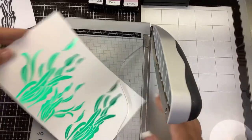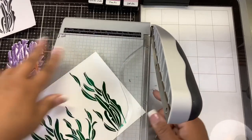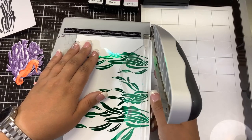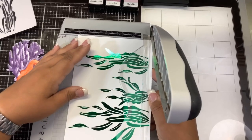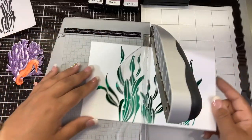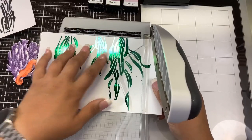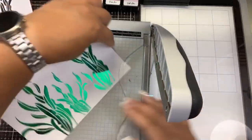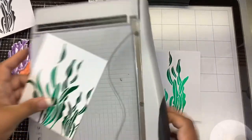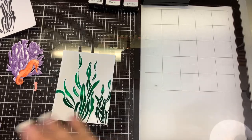Let's see if I can get this to 5 1/4 by 4. How big is this? Oh yeah, that's like the perfect size. Okay, so I may be able to get 2 card panels out of this. Okay, so now this is card front size. It's a little smaller than card front size.